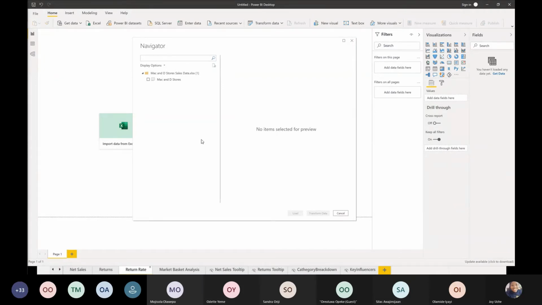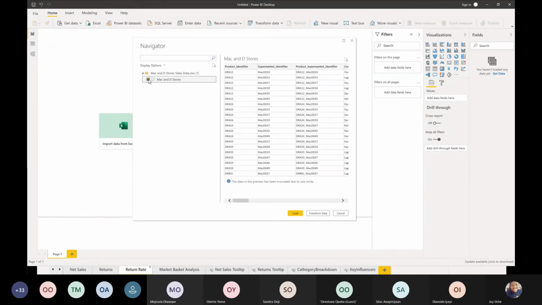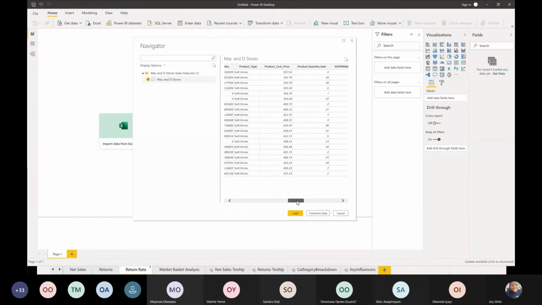Going, gone. I can't wait. So please click on this. This is what is happening here. It's showing me my folder, Mark and D stores XLS. What I want is this Excel sheet. As you can see, it's showing me something like a table here. So I need to click on this. When I click on this, I'm able to see my data.